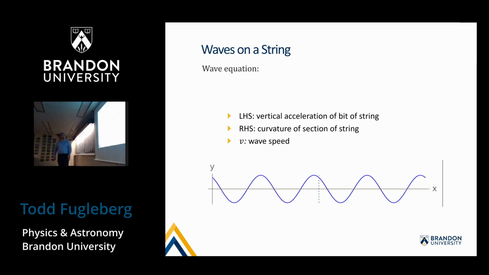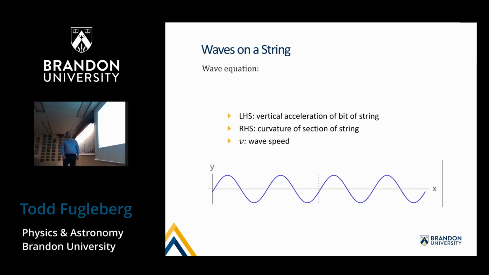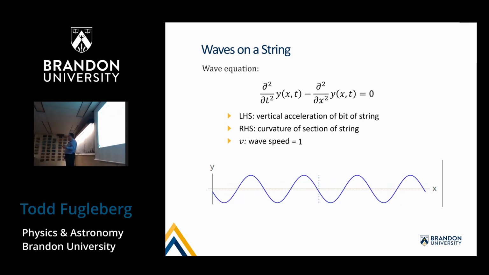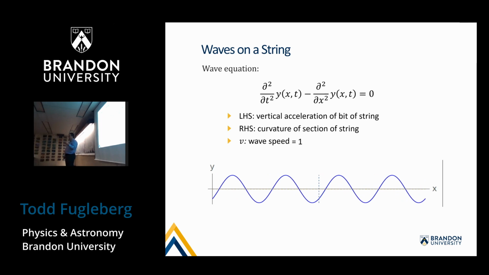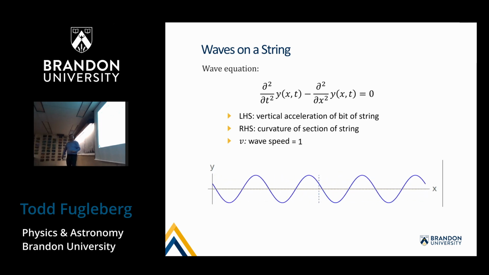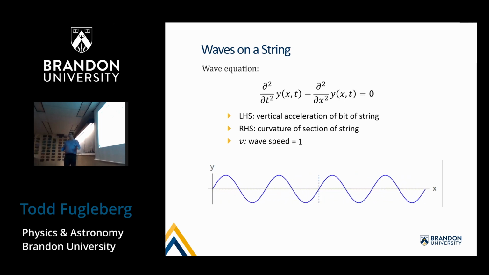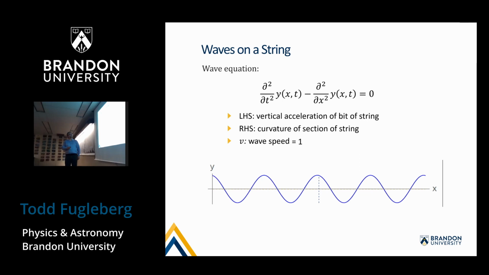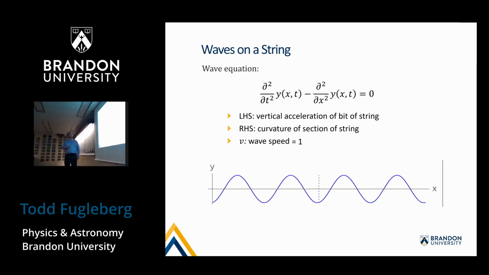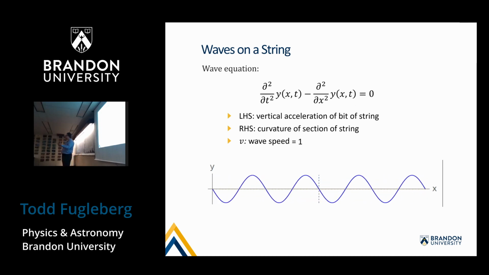And we can take this expression, move this onto that side, and we can choose our time and space units so that the speed is equal to 1. People in general do that a lot. They say, okay, I'm just going to call that 1. And so you get, this is basically the differential equation. So solving this equation means finding a function such that the second time derivative minus the second space derivative equals 0.